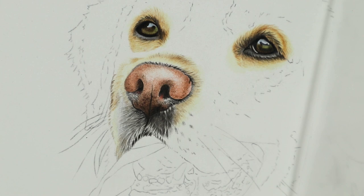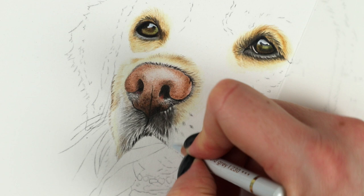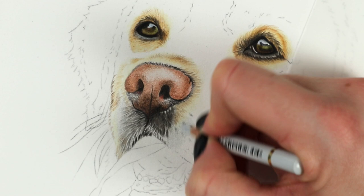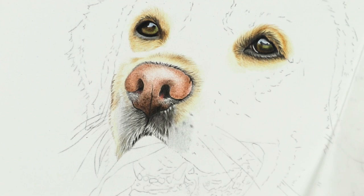So cold grey again, all over this bit as a base layer. Sort of connecting all this bit, just drawing over those little marks that I made earlier. More ivory.